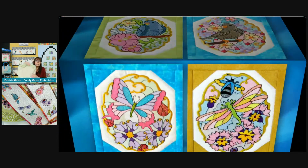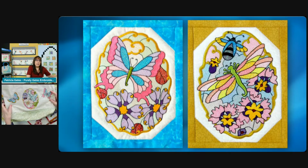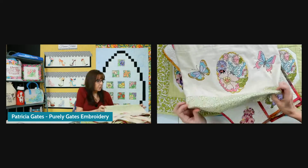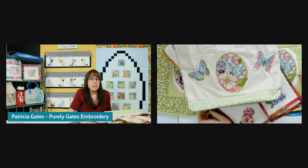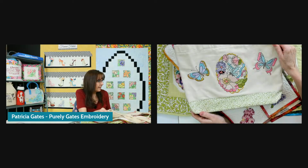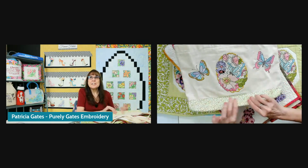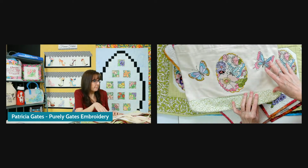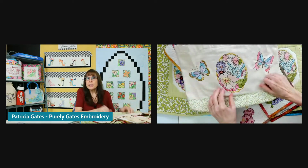And what I've done with that on this bag, upside down, is I took a main design and then I added 2 butterflies on both sides. This was a bag my mom carried, I don't know, for years. And she gave me this old canvas thing and said, see what you can do with that. So it had been used before. So I covered up some of the worn areas with that, but added, she really loved butterflies and dragonflies, so that's why I did this. But it just gives you extra designs that you can use.